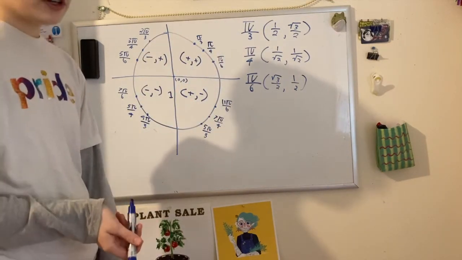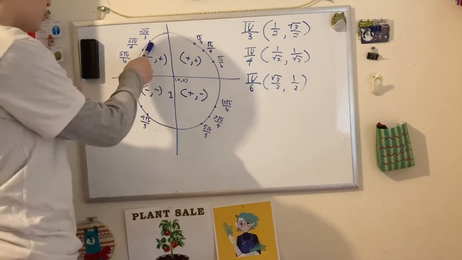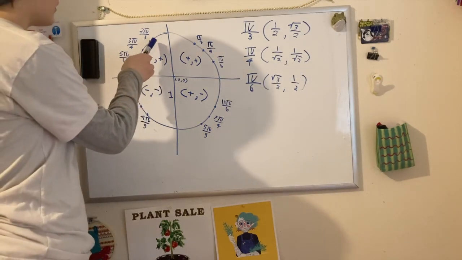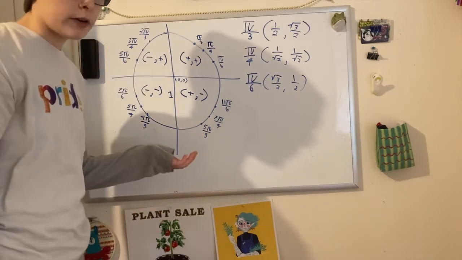This is the easy part. The hard part is when you don't have the unit circle, which is the goal, you want to memorize it, and trying to figure out what is the actual value of this point of reflection. Obviously, I've written them here, but I'm going to give you a trick for memorizing it.